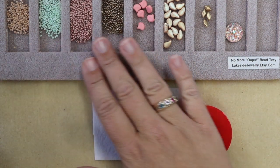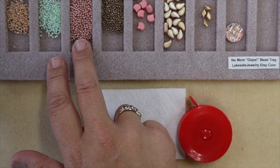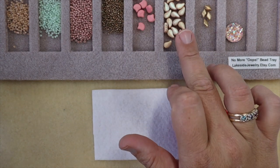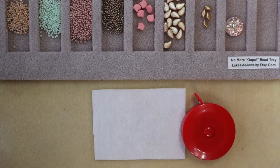Now, I've got them laid out here. I've got my 2 Delica colors here. I have my regular size 11 seed bead, my size 15 seed bead, my 2-hole Ginko bead, my 2-hole Paisley bead, my 2-hole Gemduo bead, and my Cabochon.